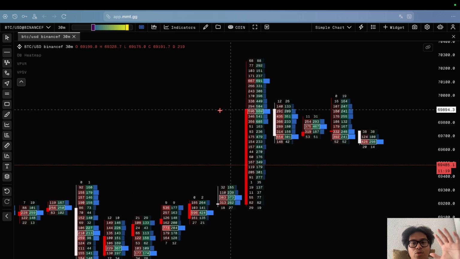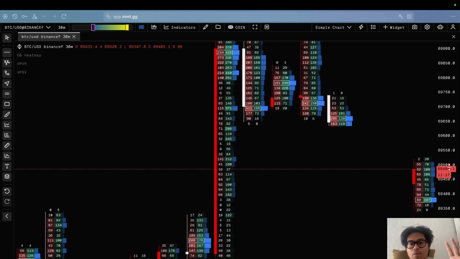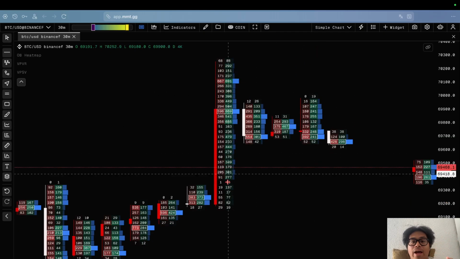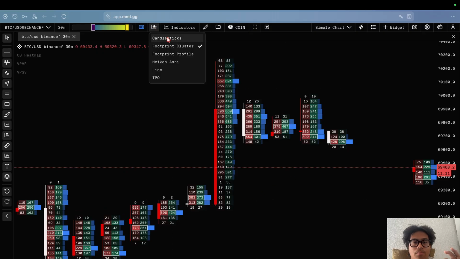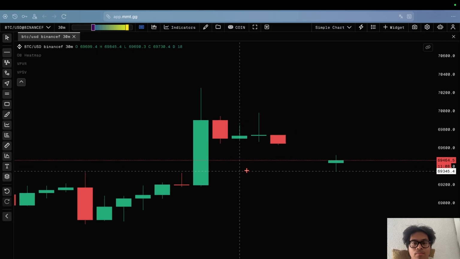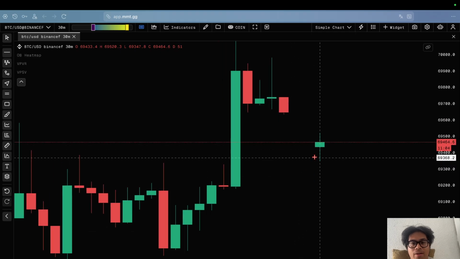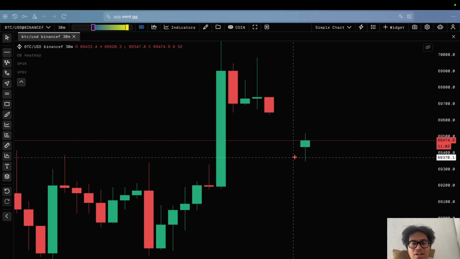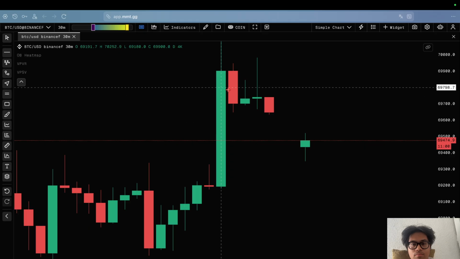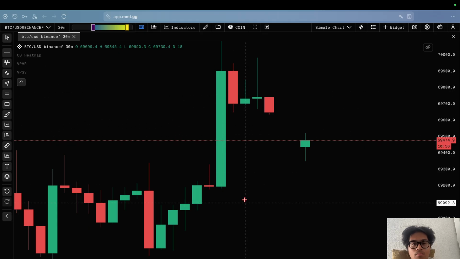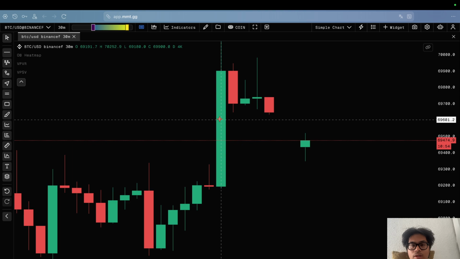This is what I use, and you should use, because it tells you the data, what is happening inside of a candle. When you see a candle, you only see this. If you see it in blue, red and white, it's because I changed the color, so don't mind that. Just focus on the chart. You see the green, in this case the default color going up, and red going down. More sellers, more buyers. Simple.